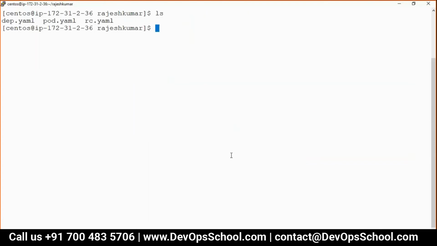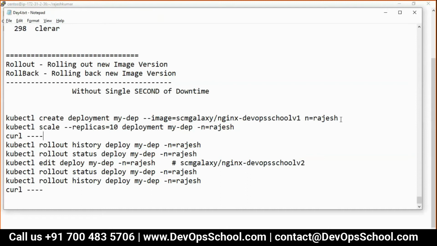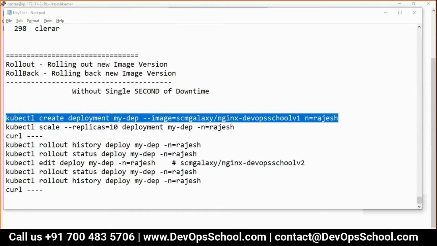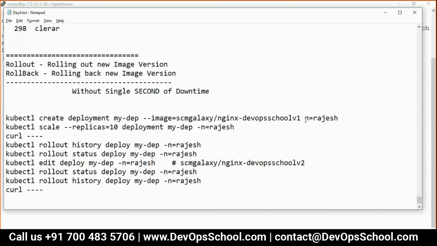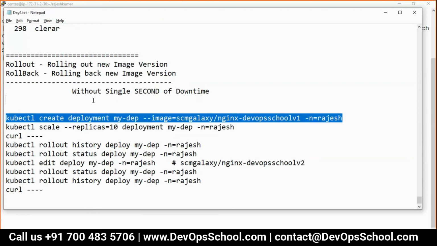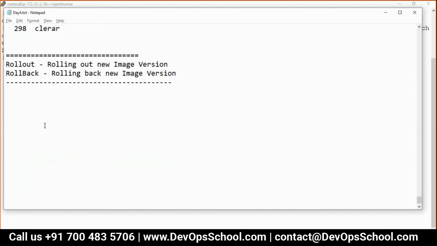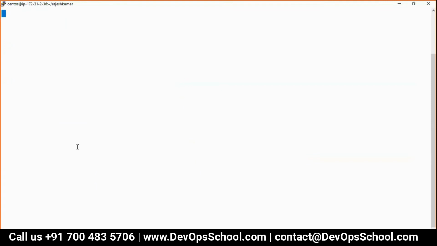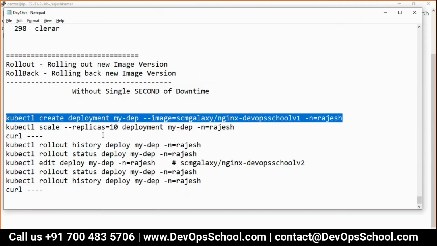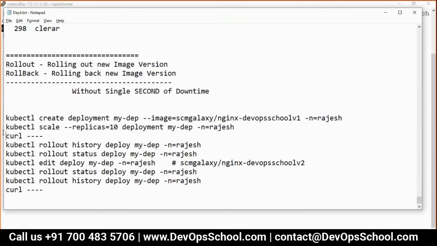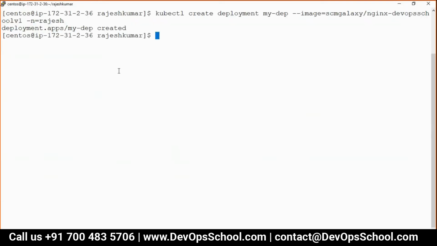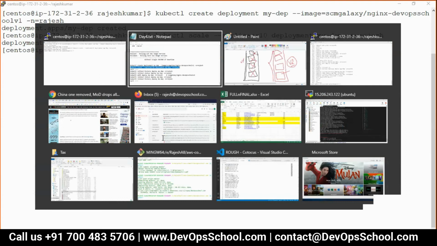So guys, be ready. Look at this. Creating a deployment. There's a spelling mistake actually. Deployment got created. Here you see. Now I'm going to scale this to 10 containers, 10 pods. Done.